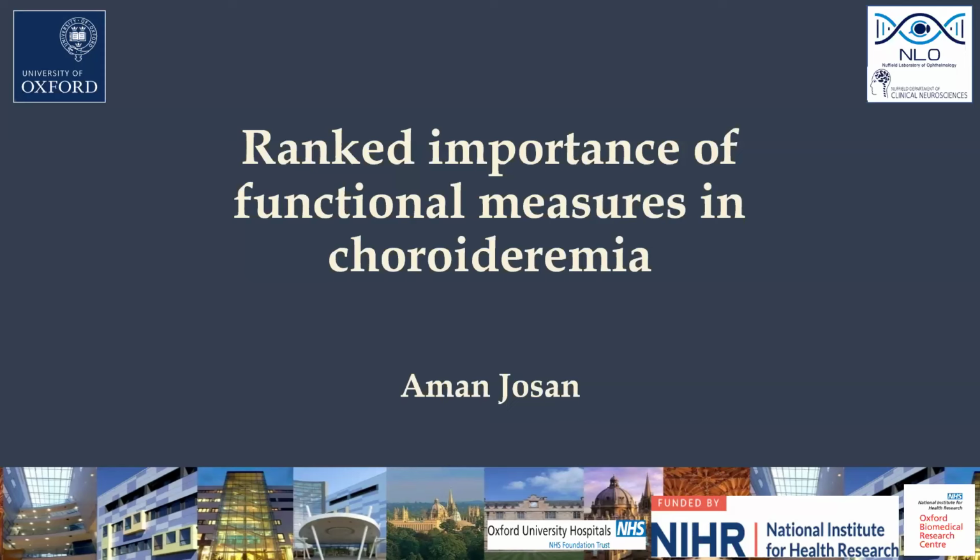People think of a potential cure as maybe just reversing a condition, but they rarely do that. They usually either slow the condition down or halt it, hopefully, or at the very best case scenario, can reverse it, but not to a huge degree. We're talking about mainly halting a progression. And that's quite difficult to work out with the measures we have. So I'm going to talk a little bit more about that.